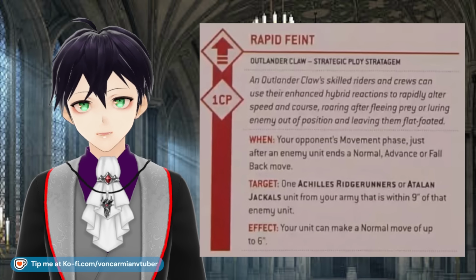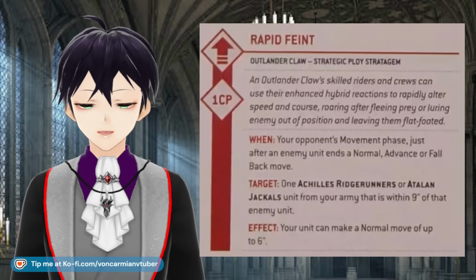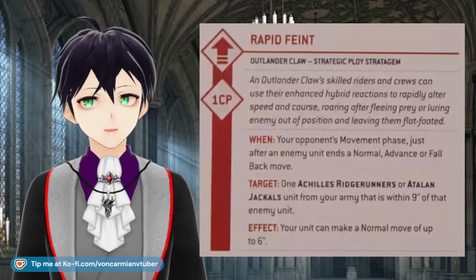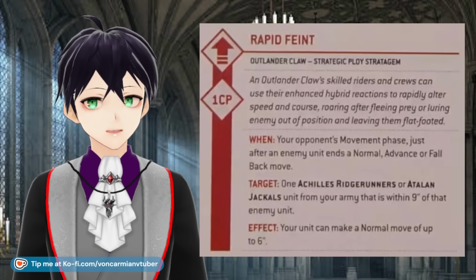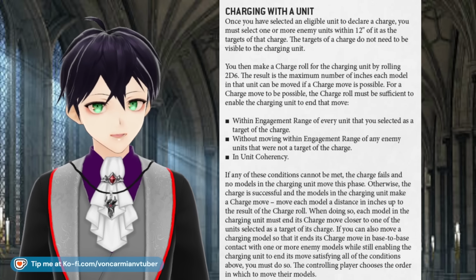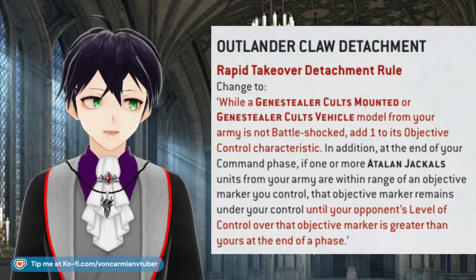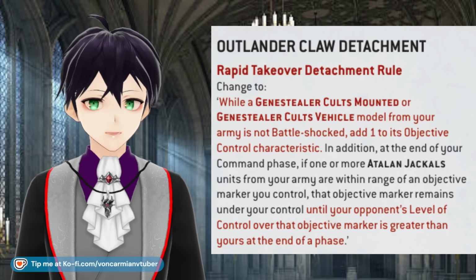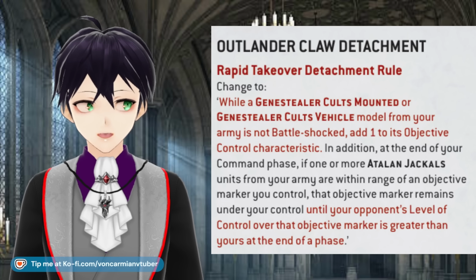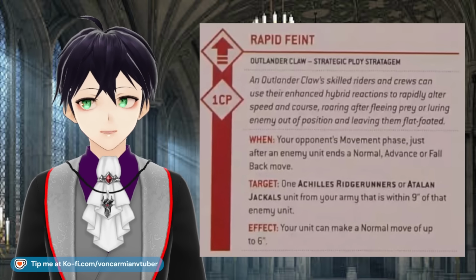But one of your Ridge Runners or Jackal units within 9 inches of that enemy unit that just moved, advanced, or fell back can make a normal move of up to 6 inches. You can do all the usual things that you do when you have extra movement. Get more objective control onto an objective. Make a charge harder or impossible for the enemy. If you are more than 12 inches away, they cannot pick you as a charge target. Move away from an objective that you've already got sticky with the rapid takeover ability. That's still your objective, you move away from it, you're still going to get primary points, and now the enemy doesn't have a nearby unit to charge. It's extra movement, use it as you wish.